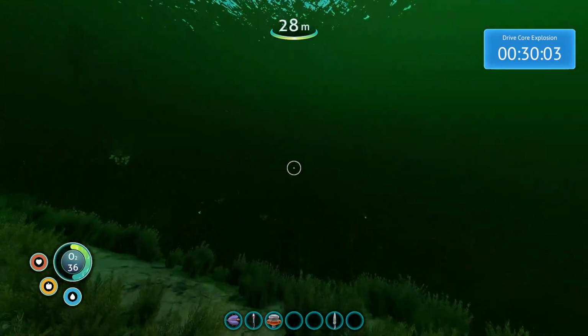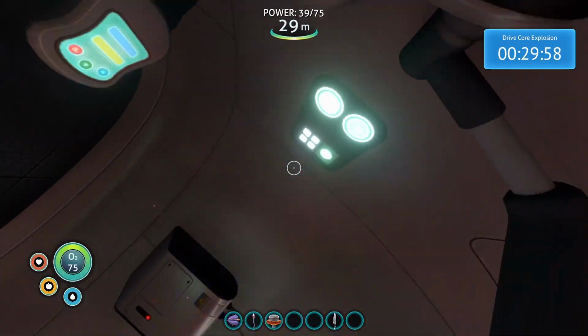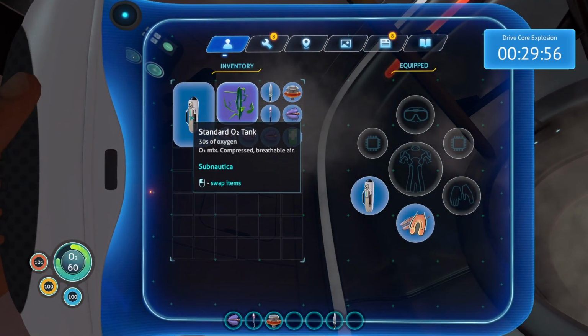No more flares for tonight. What do we need to be doing? We need to refuel our O2 tanks as I'm completely out of air. That's always a good start. We have 29 minutes till the aurora explodes.